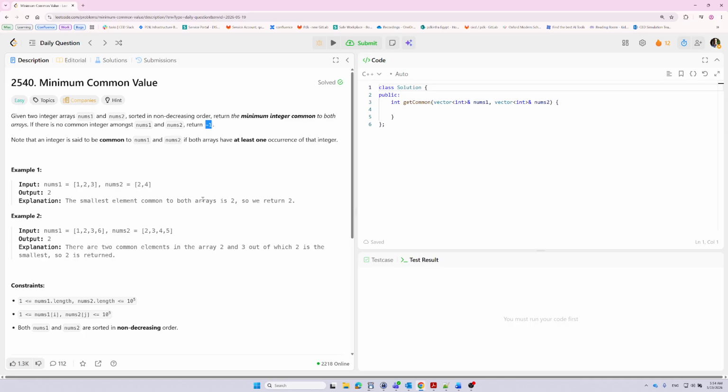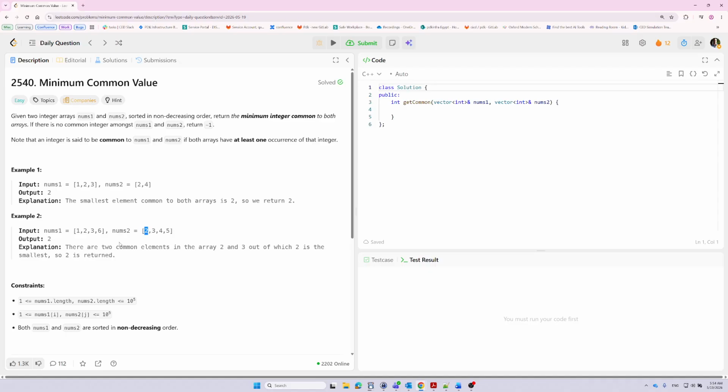So let's look at an example. For example, if we have nums1 like this one and nums2 like the other one, then the smallest common value is 2. Now, the important detail here is both arrays are already sorted.